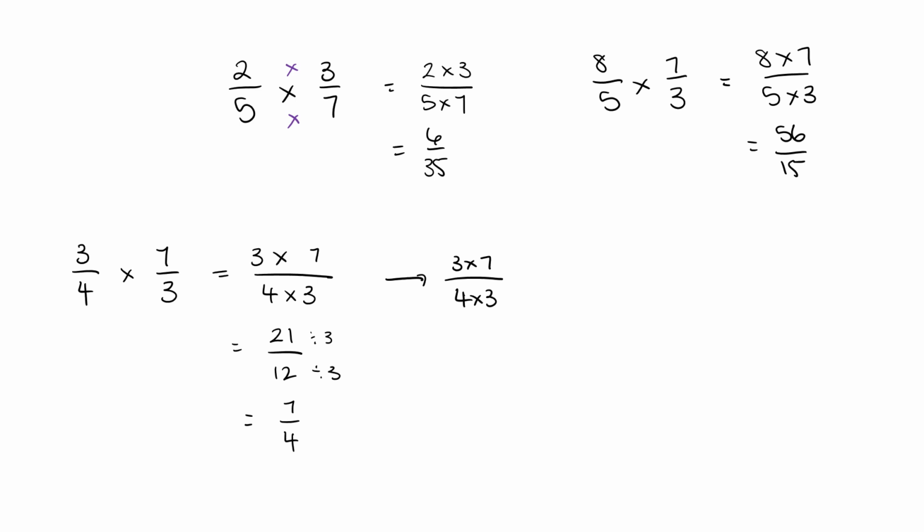So we take what we call a common factor here. So our common factor in this case was 3. We can just get rid of that. They cancel each other out. They actually both just become 1. And if I have 1 times 7 and 1 times 4, I'm just going to end up with 7 over 4. So all it really does is just save you some time. But if you're not confident enough to do it that way, then you go through the normal way and then simplify at the end.